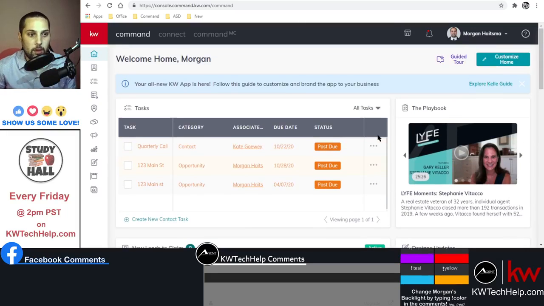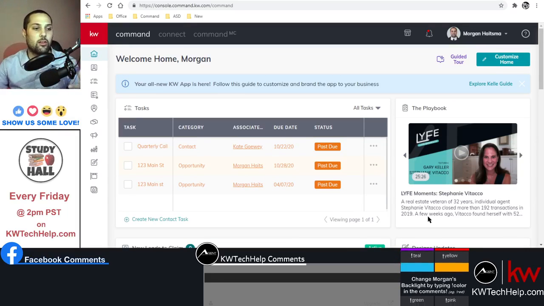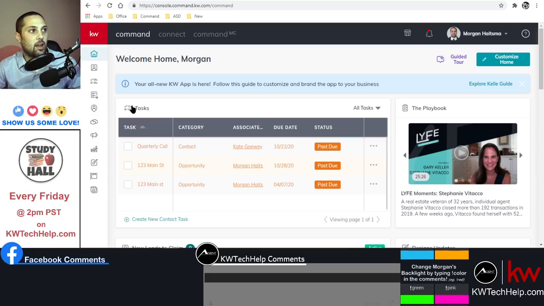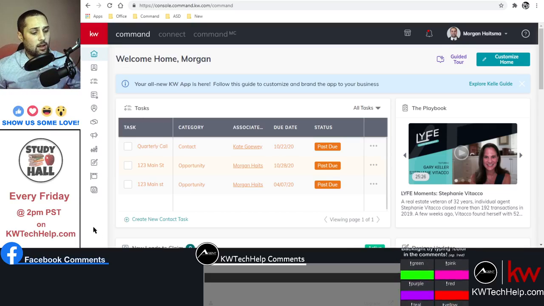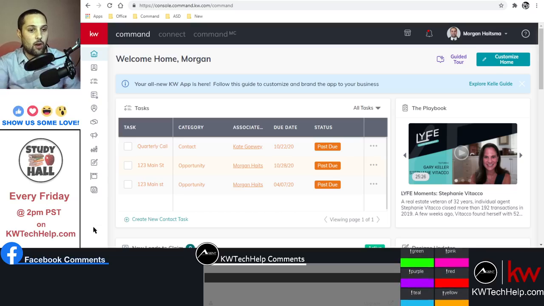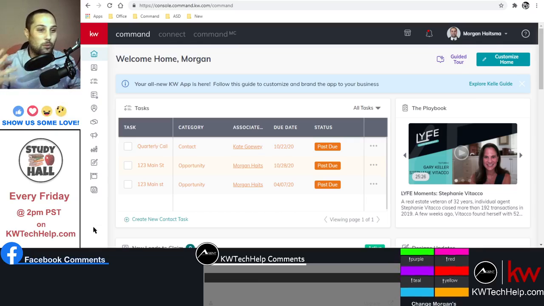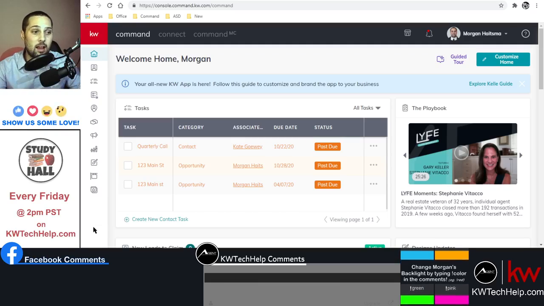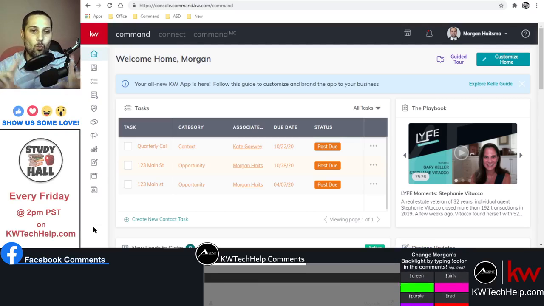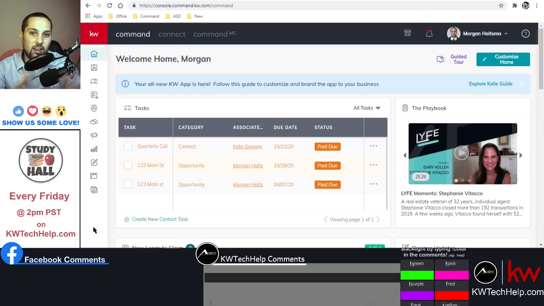This is our home page, and it gives us little snippets into our left-hand icons. For those of you who made it to our Halloween special, I'm sure with our 3 simple steps, you're kind of familiar with this layout. But for those of you who did not make it, let me give you a brief rundown on what this looks like and how you can navigate this platform.